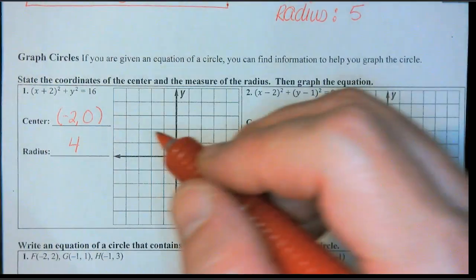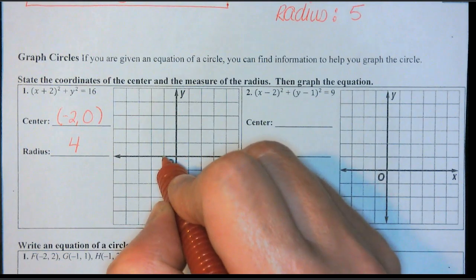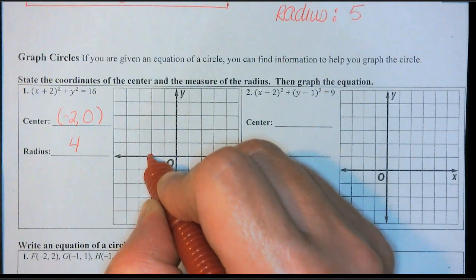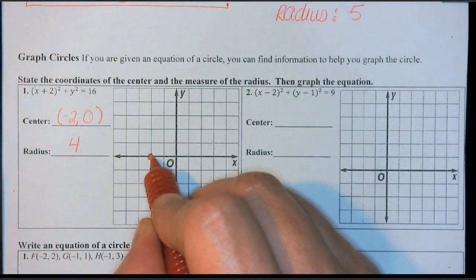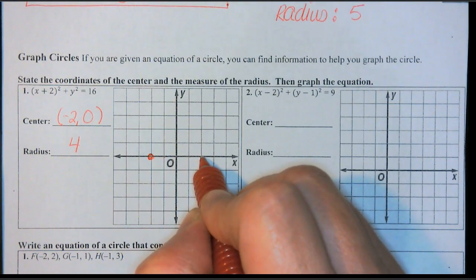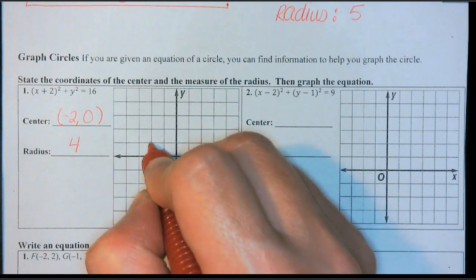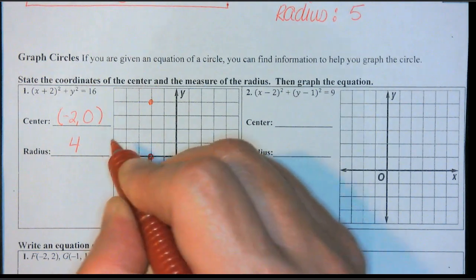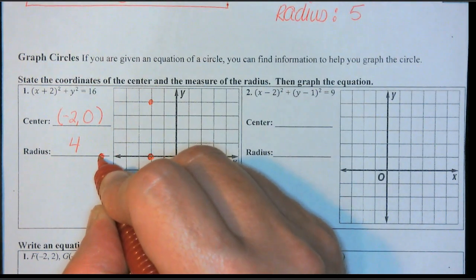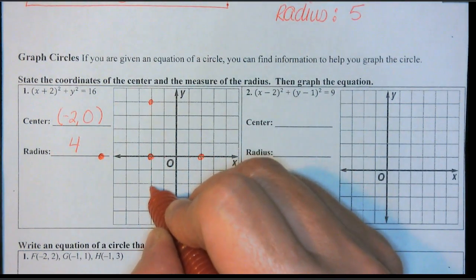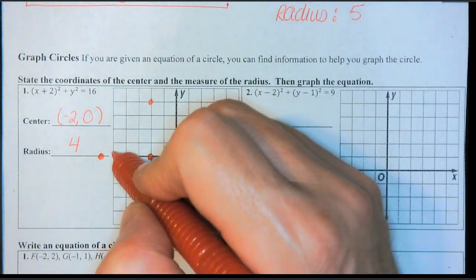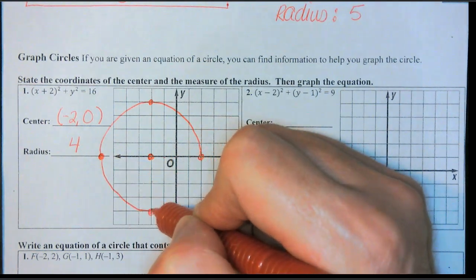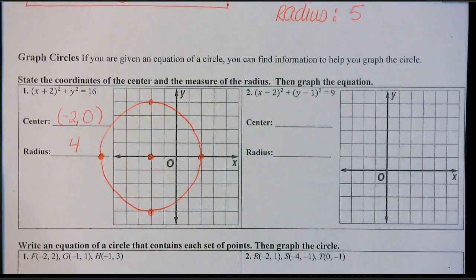Okay. So basically, we're going to start at -2. So 1, 2, -2. And then I'm going to do a radius of 4. So let's go 1, 2, 3, 4. Then we're going to go 1, 2, 3, 4. So just imagine that we extend the coordinate plane right there. That should be enough to get a general idea what my circle looks like. So right there is my circle graphed.